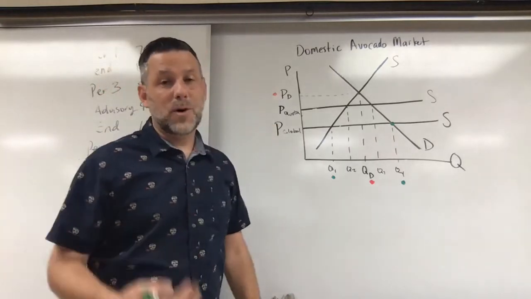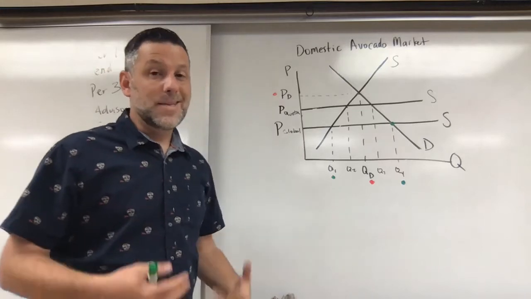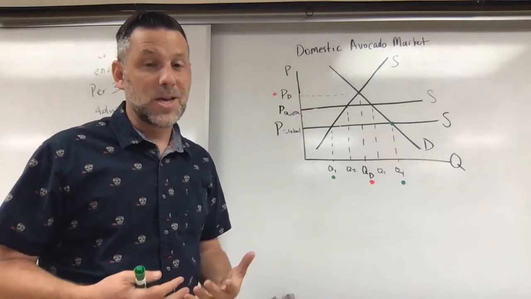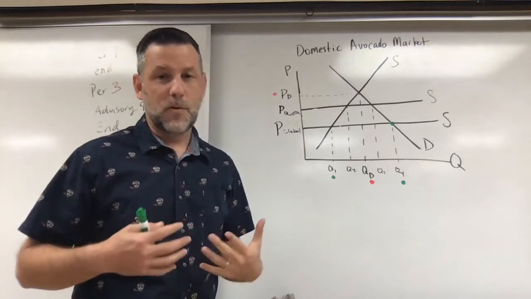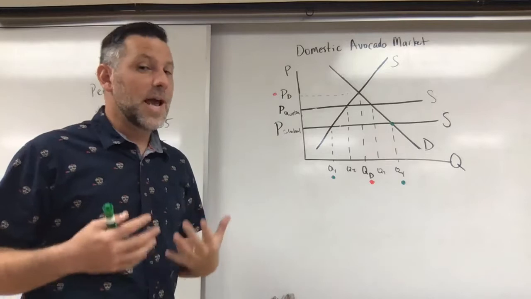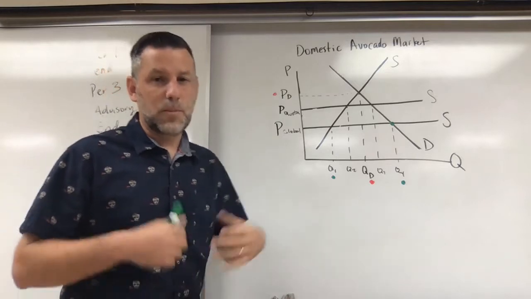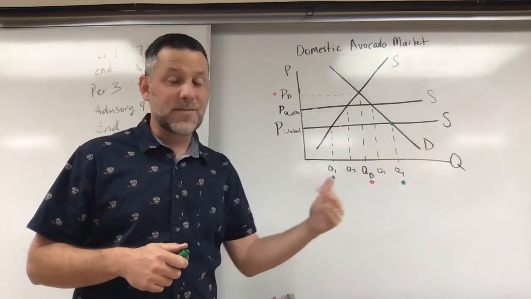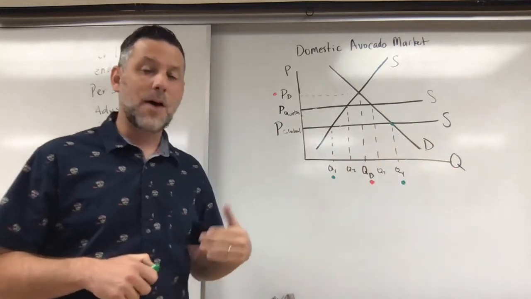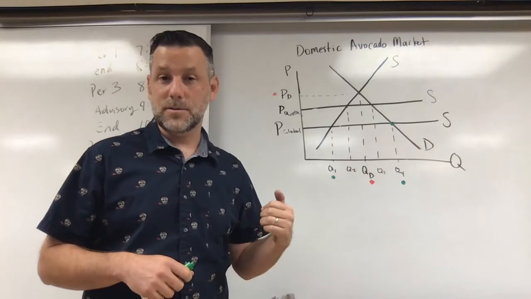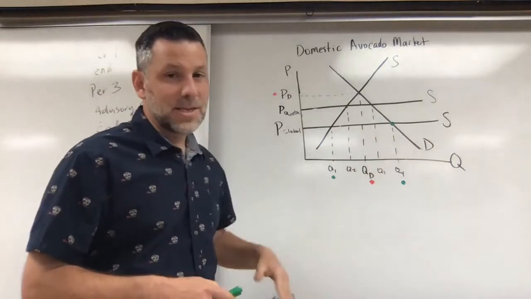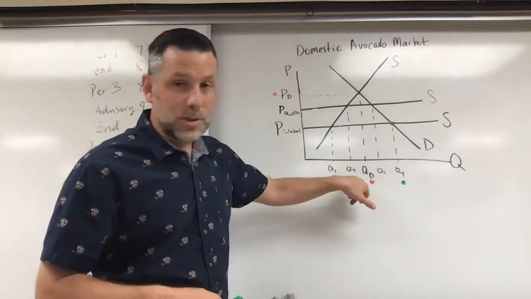So oftentimes what domestic producers do is they will push or lobby government officials to protect them from foreign trade. And so what that protection oftentimes looks like is we put a tax on avocados coming from other countries. So now they don't have to compete against 50-cent avocados. Now they're competing against 75-cent avocados, right? And if it's 75-cent avocados, then they're going to be more profitable.